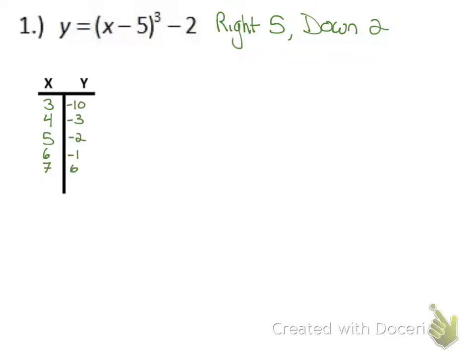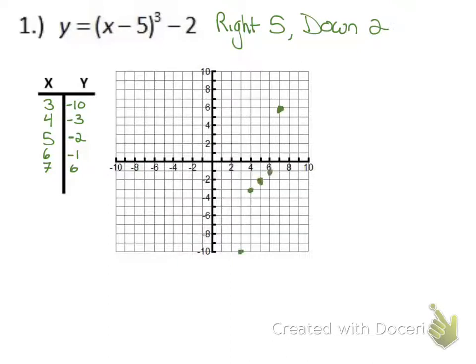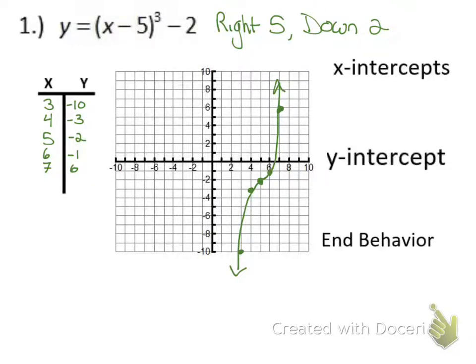Once we have gotten this table of values, we can go ahead and plot the points and connect them like so. Just as the directions state, we do need to go ahead and find these characteristics here. Something new on this problem that we have not seen before is that we don't know what the exact x-intercept is. It's somewhere over here. So we are going to, for now, simply state that the x-intercept is between x equals 6 and 7. We'll learn later on how to actually find those exact values, but for now, that's what we're going to state.